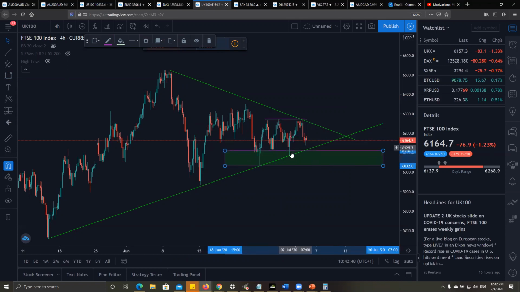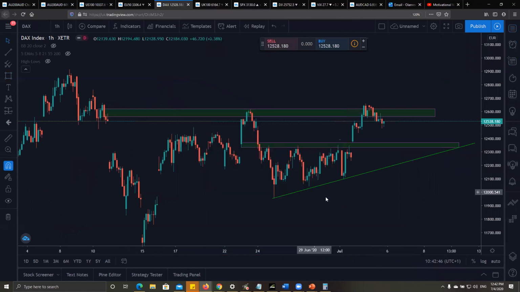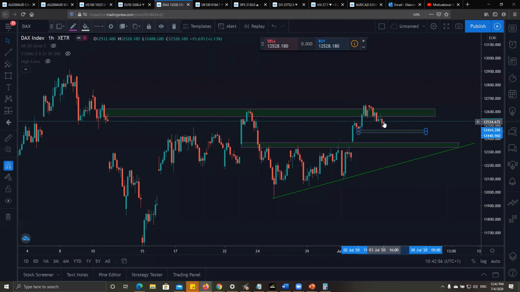Price is coming back to the support, and before we hit it we are finding a doji, the same thing on the DAX. Look at that area of support where price is likely going to come back to. One key level is here as well. You might not be able to trade all of this, but they are key market indicators. These are not just technical indicators; these are key market indicators.